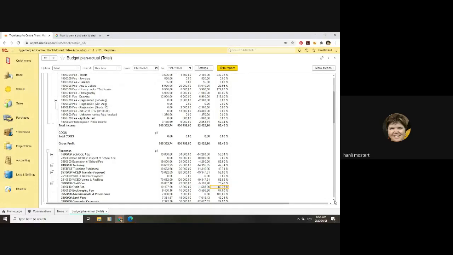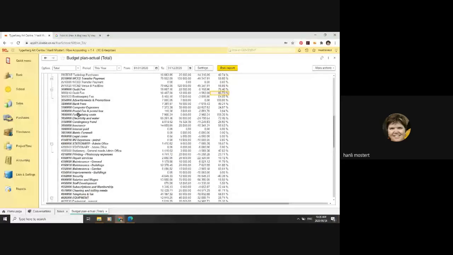Now let's go and look at something different. Okay, let's go to electricity. Our budget is 90,000. We've used 65, so there's 24 left, and that accounts to 72%. So you can immediately see where you are every time you do a transaction from the bank stream. So this is by far my favorite tool.